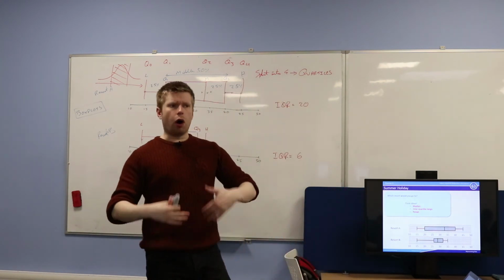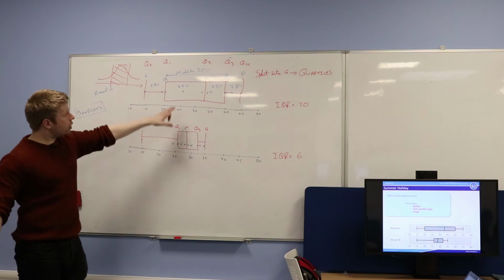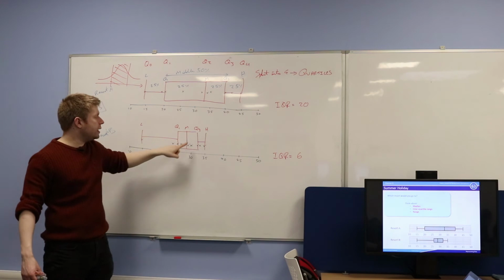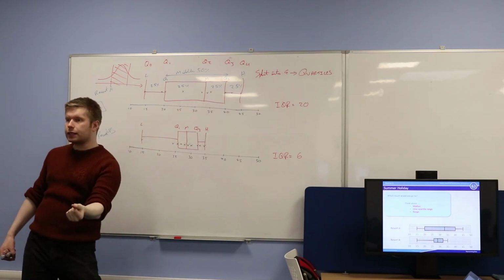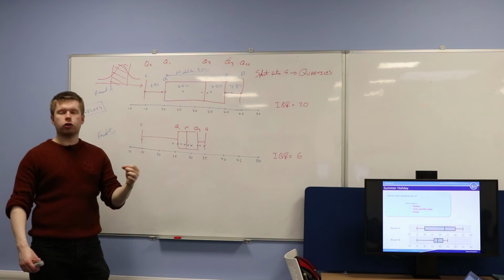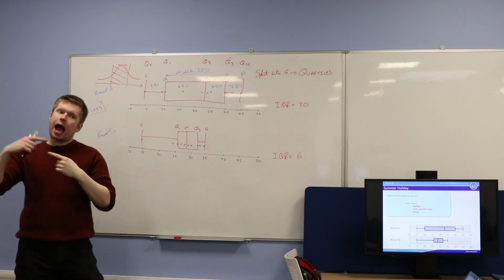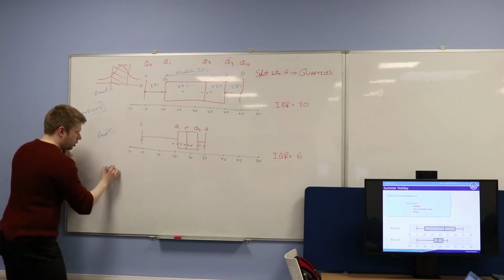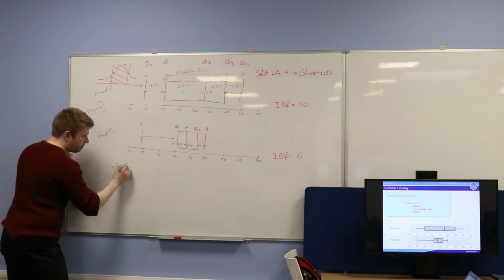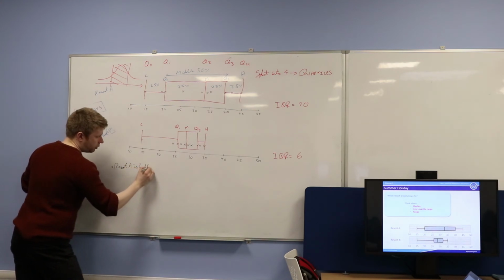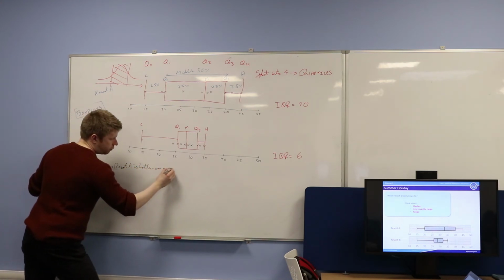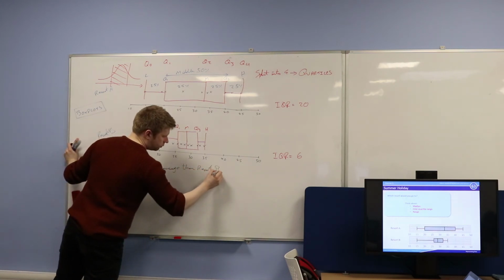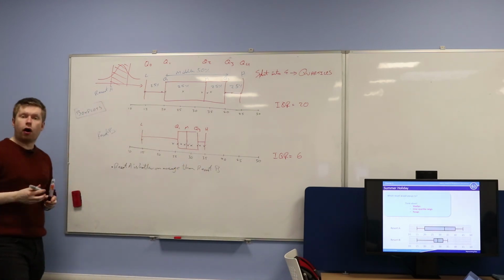So you can say that on average, which resort is hotter? Resort A or resort B? Resort A, because it's got that higher median. So really quickly and easily, you can tell which resort is hotter on average. However, you can tell people more than that. Let me write this down. You can say that resort A is hotter on average than resort B, because it's got that higher median, that higher average.